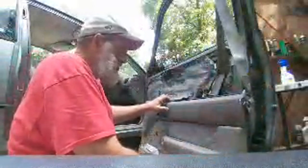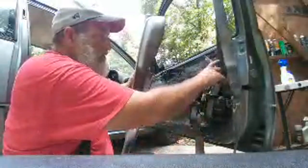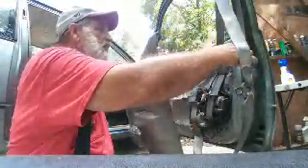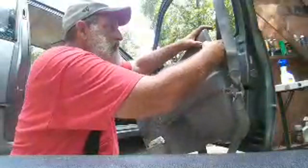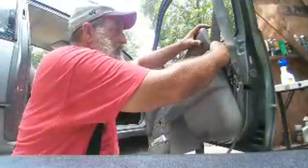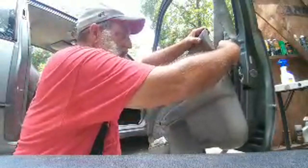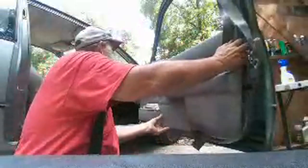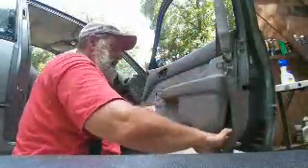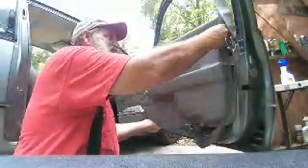The seatbelt is all tangled up in this door panel. This one comes out the bottom here, so it's pretty easy. But this one right here, we have to route through a couple of pieces, and every time I do this, I really get a little concerned. Look at that, just like that. Okay, and then I'll take this.